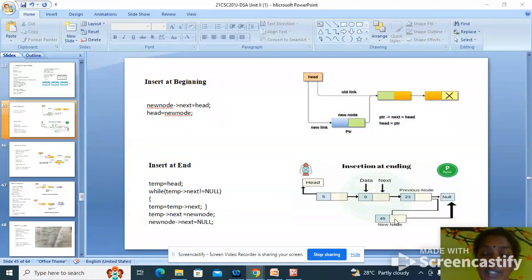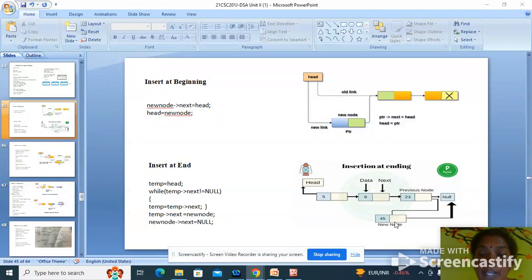After that we are going to insert the new node. So now here the temporary next, this is a temporary node. Here in this diagram it is given as a previous node, but it is not a previous, it is called a temporary node. We have moved the pointer. So this temp node's next field, initially null. And if we assign some value, this will be automatically connected. Generally if this is a new node, we have to forward this address to this temporary next, which means automatically these two will be connected.